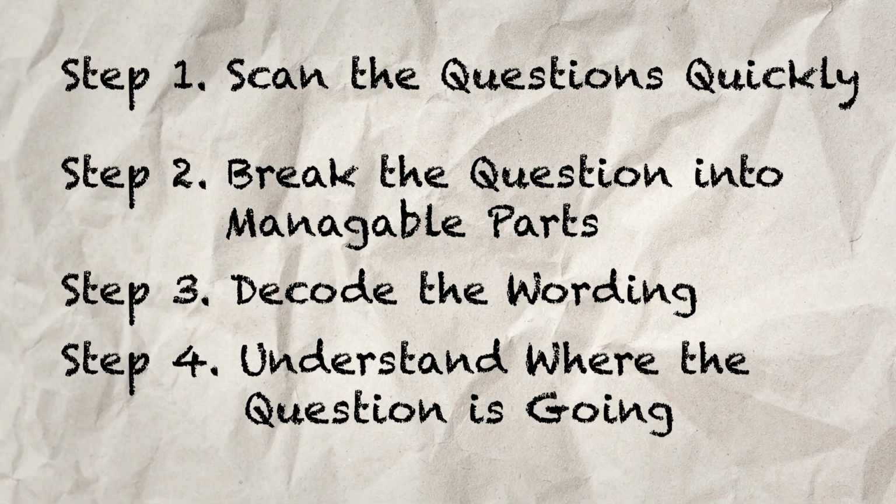Step 4, understanding where the question is going. This one's a bit trickier because you can't always do it without having already got into the question. But what we can have a look at is where the question is taking us. So how does part A connect to part B, to part C? Are they trying to show us something in part A and then we're going to apply it in part B? Generally, what the examiner is trying to do is teach us something and see if we can learn from them as they go through the question.